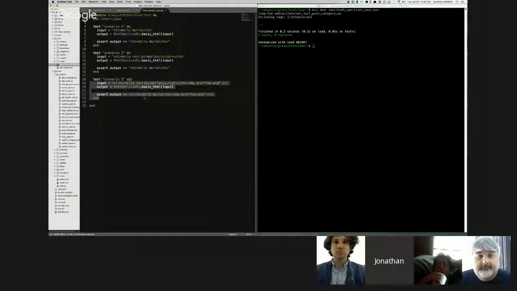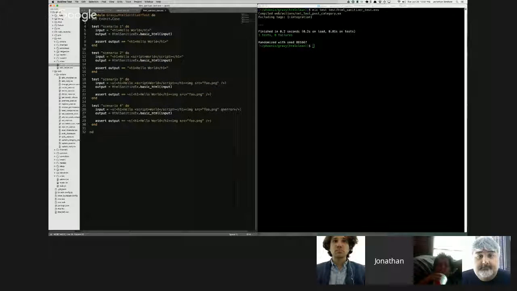Let's add an onerror attribute to the input. So our scenario 4, we want to add an onerror equals document.createElement script or something like that.